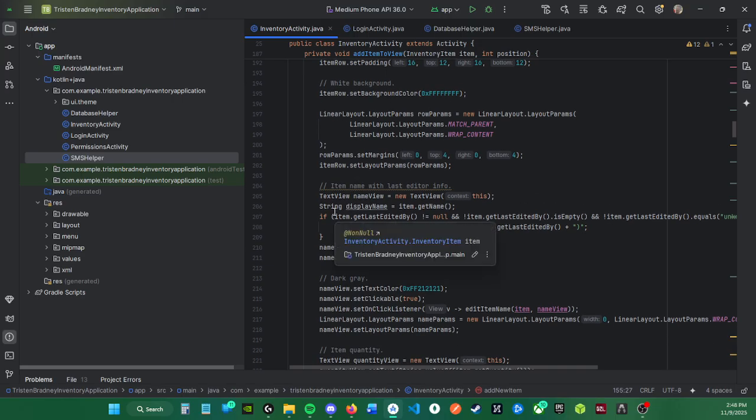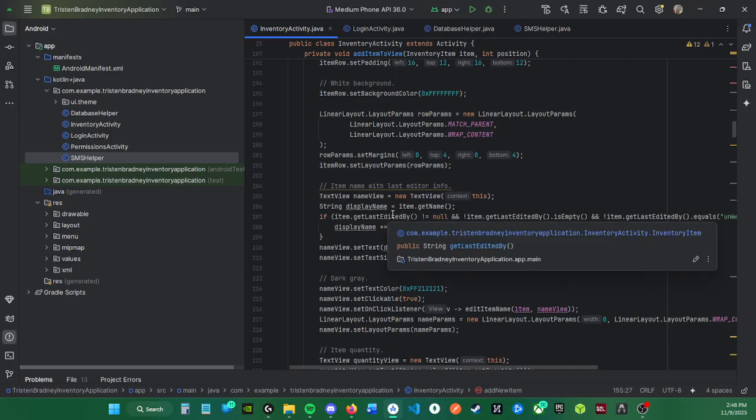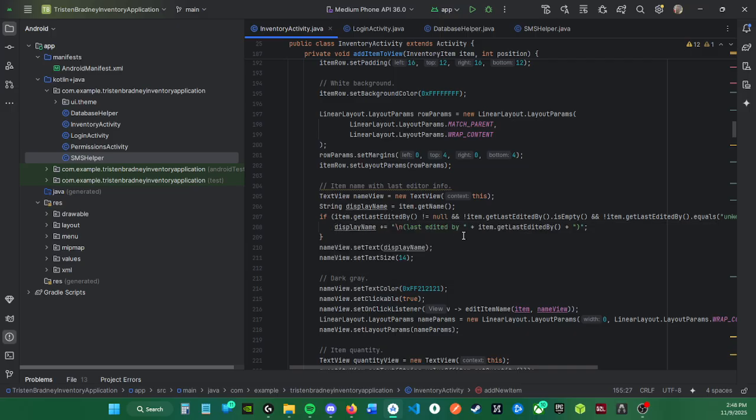Yes, so line 206, the add item to view method has no null check for the item parameter. If null is passed, it would crash when calling add or when calling item.getName.